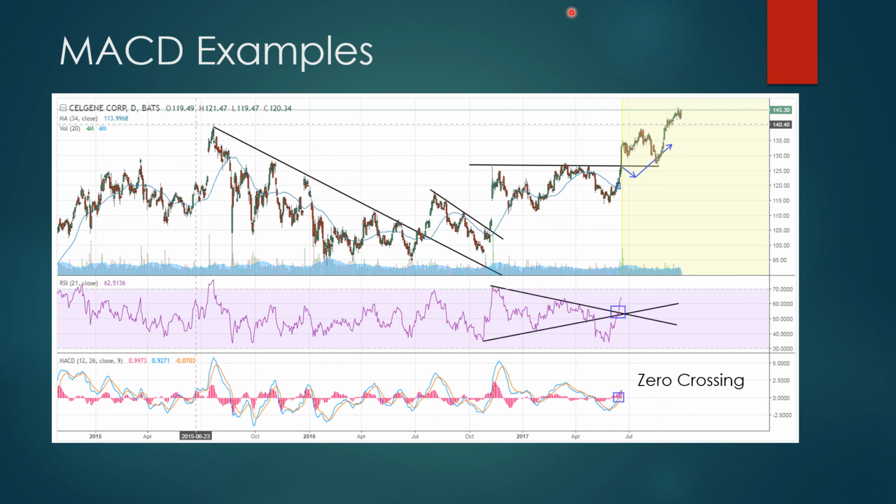Okay, this one had massive moves. I actually made a YouTube video about this one. Let's go ahead and analyze it some. So you see that we have a zero crossing right there. When we have this zero crossing is down here. You may have waited to get into this for whatever reason, so be it. But once we broke this clear resistance right here, you may have gotten in right here, right? And then we move higher.